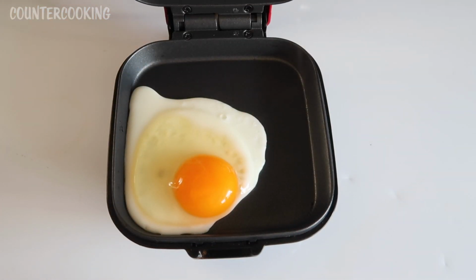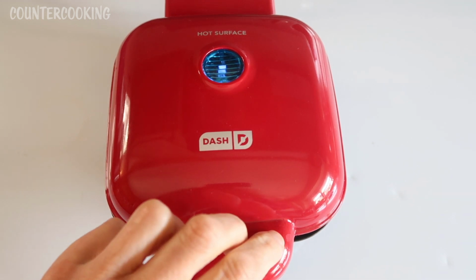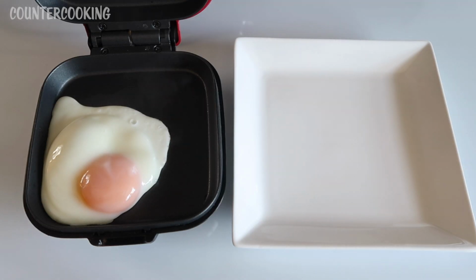Here's what's going on. The egg's cooking, but it's not done yet, so let's shut this and let's cook it for 1 more minute. Okay, another minute has gone by. Let's see what's going on now. And look at that. That looks like it's cooked. So in 2 minutes, we have a nicely fried egg.